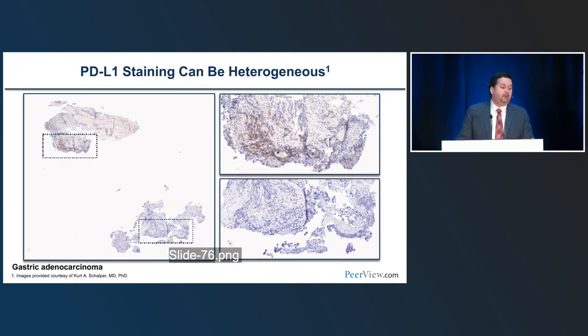And then finally, another example of heterogeneity in the context of an endoscopic gastric biopsy. You can see here two fragments of an endoscopic biopsy, both containing tumor. But only one of them, the upper fragment, is actually positive focally for PD-L1, and the other one is dead negative. So this is another example of extreme heterogeneity even within the same biopsy. And the current solution is to just integrate the score.